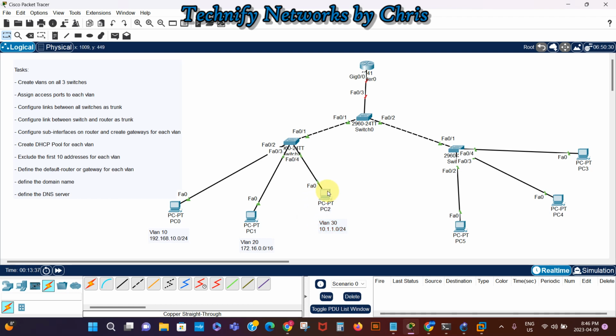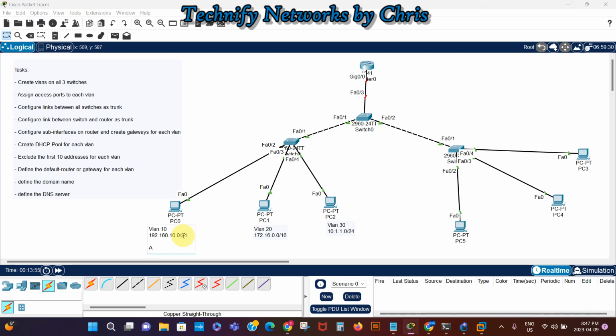So what I'm gonna do, the rest of the PCs, okay, let's say VLAN 10. Let's say this is accounting, and let's say VLAN 20, so the engineering department.